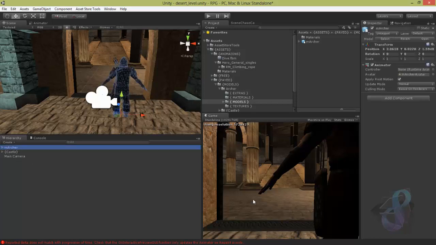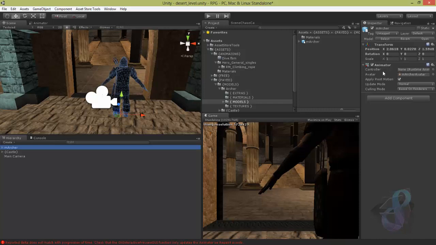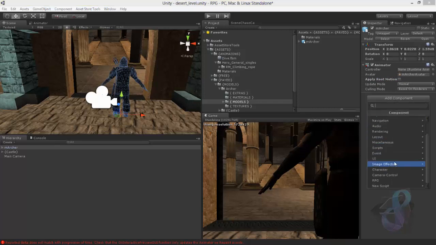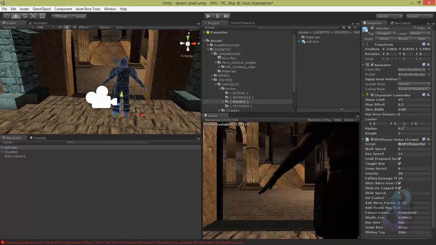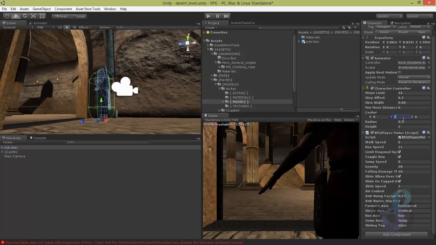Okay, this character needs to be set. Remember, when you chose your rig as humanoid, you get this stuff, Animator. This is the new Mecanim system that tells your character how to move. Remember I told you there is a way to remove the root motion? That's here. We don't want that, first of all, okay? Let's add our character motor there. And if I put one, it's perfectly aligned, but there is a little trick that I use and many guys use, and that's putting one like that. It moves the character controller a bit higher.